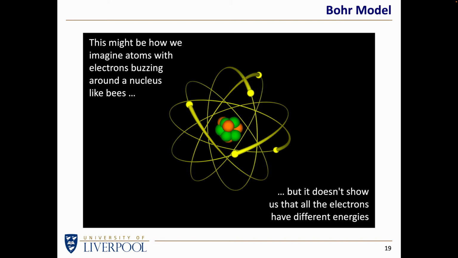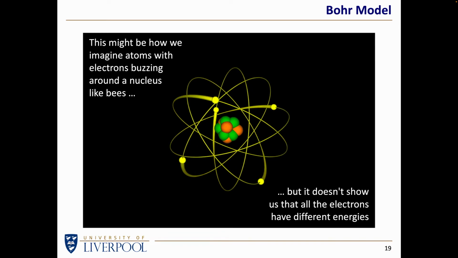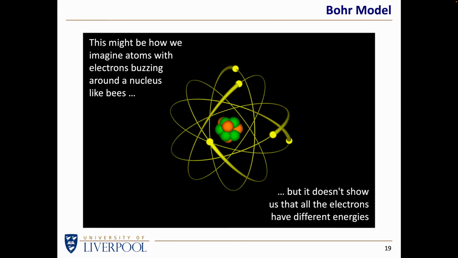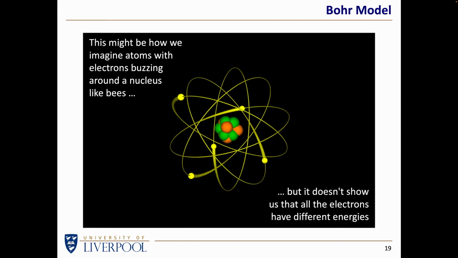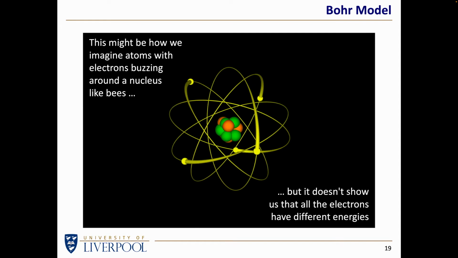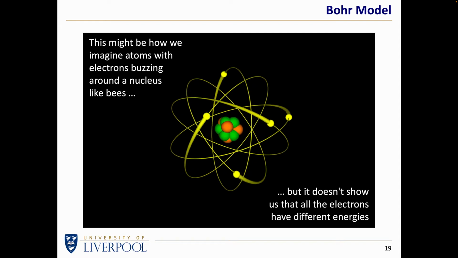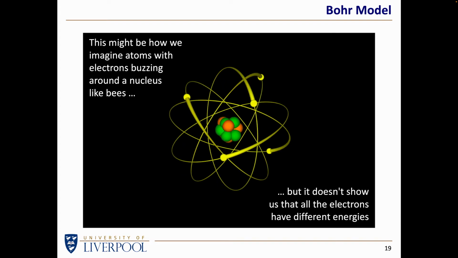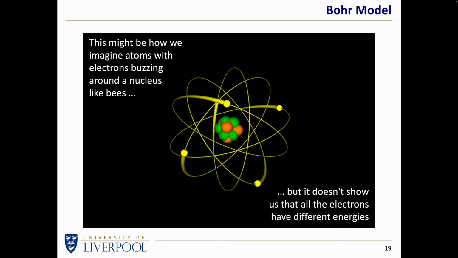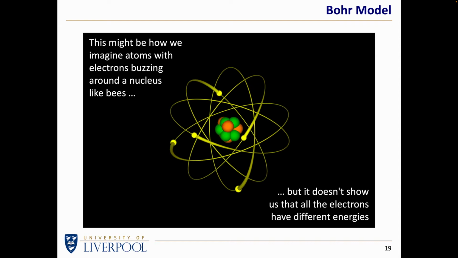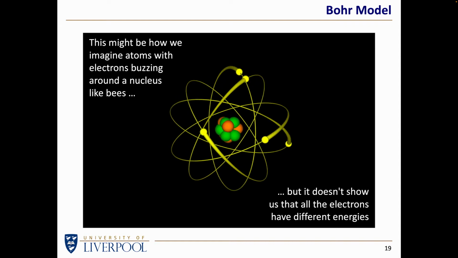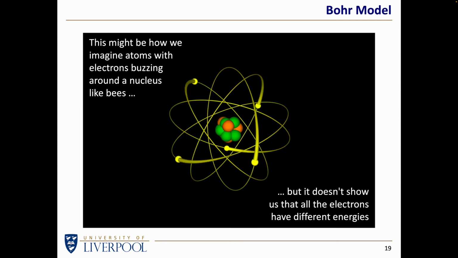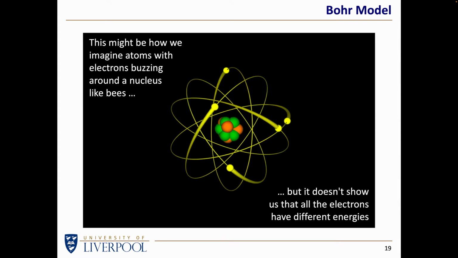So we think we understand what an atom is. We could say, well, yes, we understand what an atom is. Of course we do. We've known about them for over 100 years now. It's an object which has got a positively charged nucleus, and buzzing around it are negatively charged electrons. And there's the same amount of positive charge in the middle as there is in the negative charge of the electrons buzzing around. But this particular picture, which is quite a popular picture, and it's possibly the one we all have in our heads when we think, what does an atom look like?